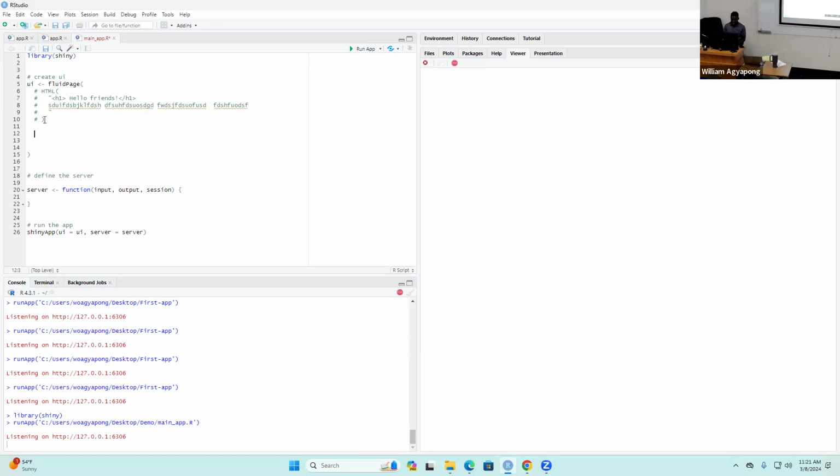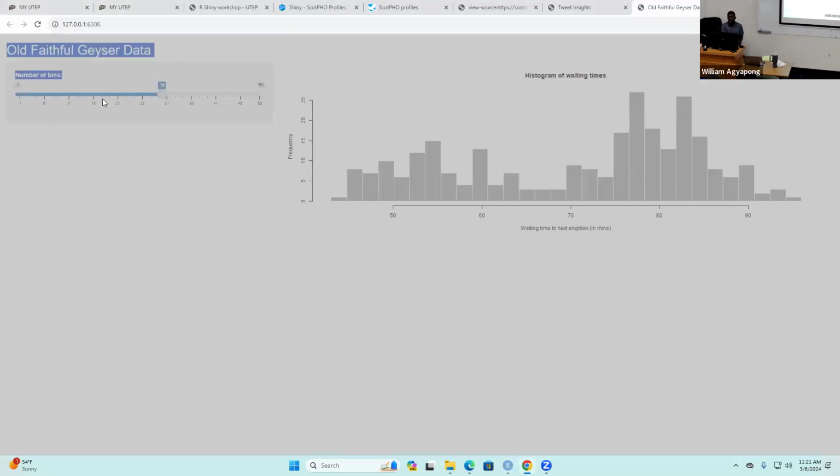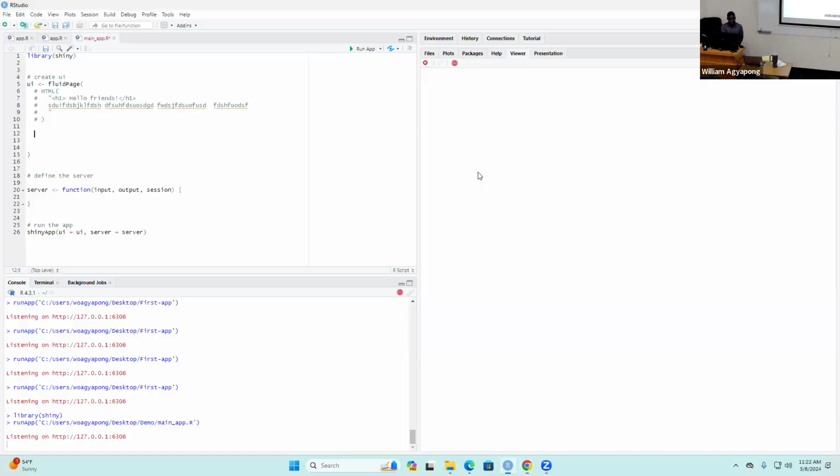Now let's design the structure. Before we close, we have a few minutes, so let's use maybe 3 minutes to define a full-blown structure. Traditionally we have to use the HTML code to divide this blank page, deciding that we want the plot to be here and the slider to be here, but we don't have to worry about that.